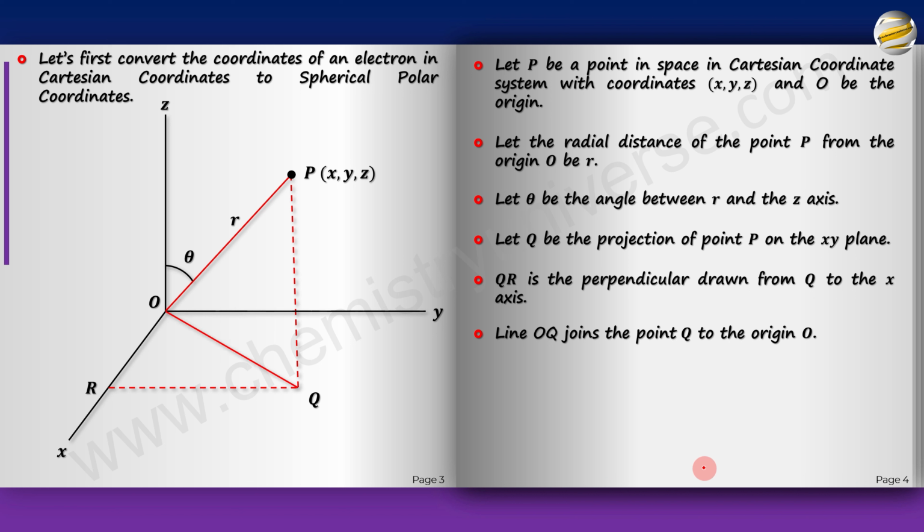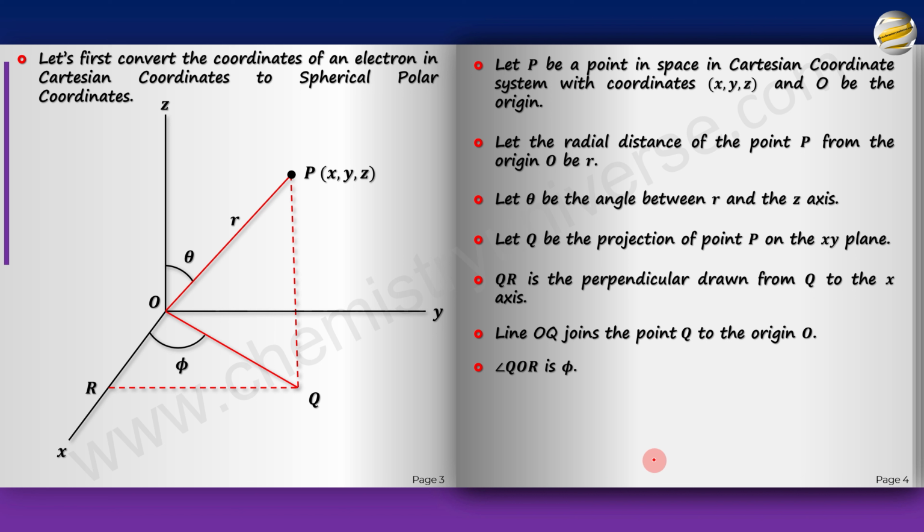Now the next thing that we represent, remember we've already got two of these spherical coordinates, R and theta. Now let's understand what is phi. Phi is this angle. Angle QOR is phi. So this is the third spherical coordinate. Of course, the spherical coordinates of P are not R theta phi, they will be in terms of R, theta and phi.